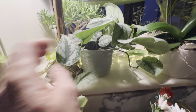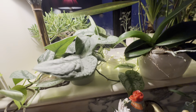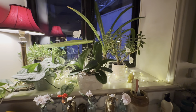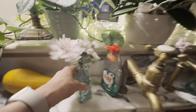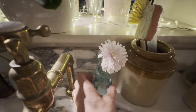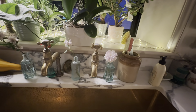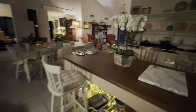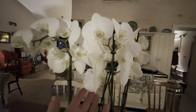This is doing so well on here. It's growing incredible amounts. It loves it there. But I think I do need to reduce the number of plants on there because it's getting quite difficult to see out. And again, I've got more of these antique medicine bottles with the chrysanthemums in. These were just leftover ones after I'd put the chrysanthemums into a vase. I think I'm going to move that into this collection over here. I've got to keep an eye on these because they will start to go off, and if I'm not careful, they'll end up rotting. The orchids here are doing incredibly well. You can tell I like my house plants.